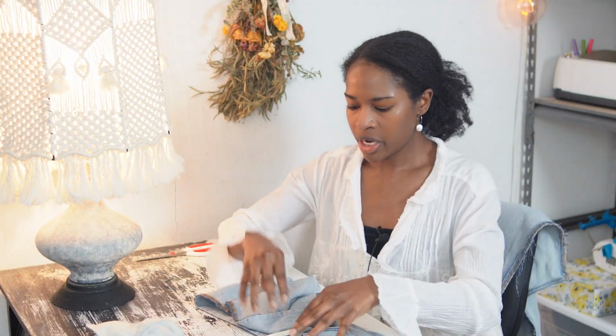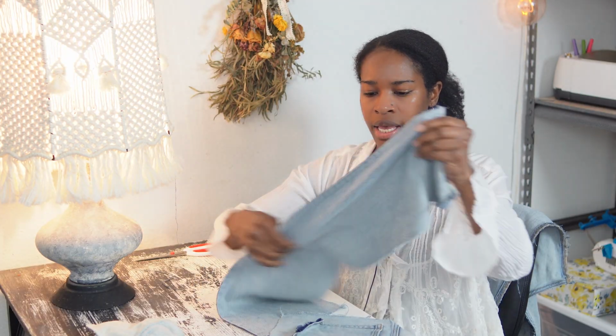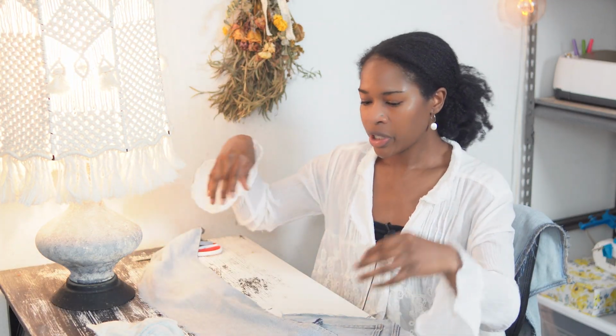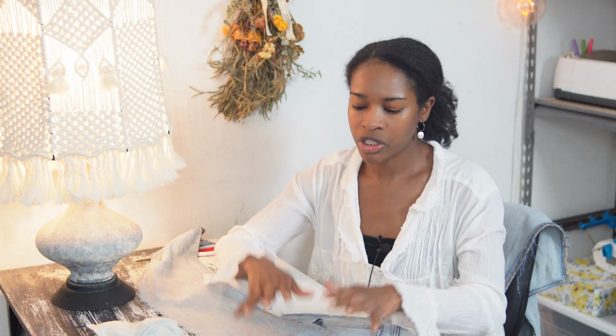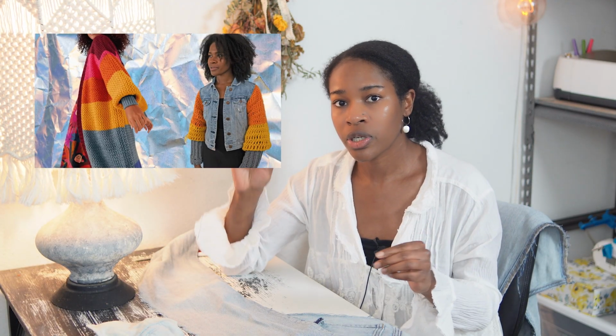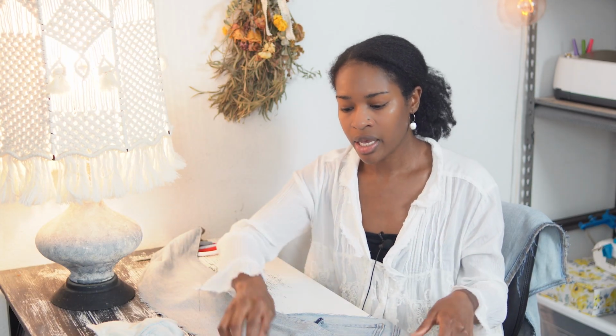All right, so I cut the jean up in a bunch of different pieces, and I'm just going to do my favorite stitch for crocheting on jean, which is the blanket stitch, and I'll put a tutorial where I'm actually breaking down in real time how I like to do this.